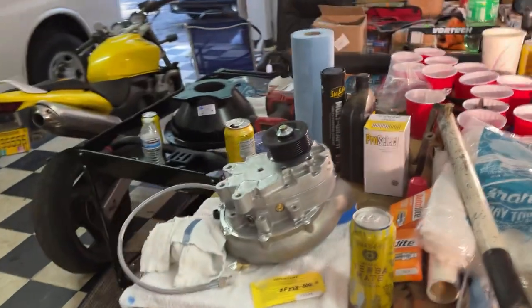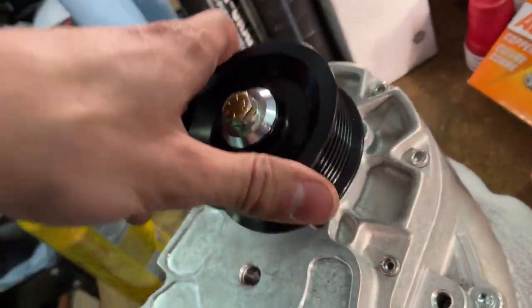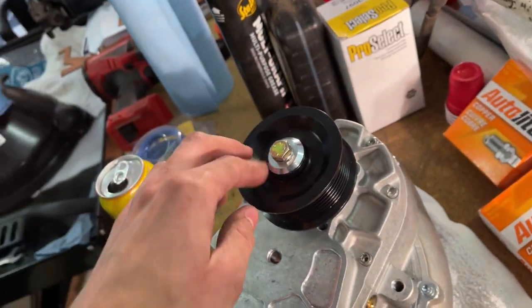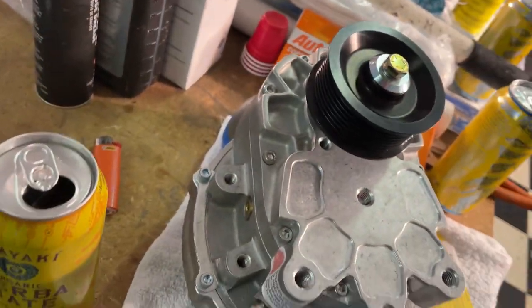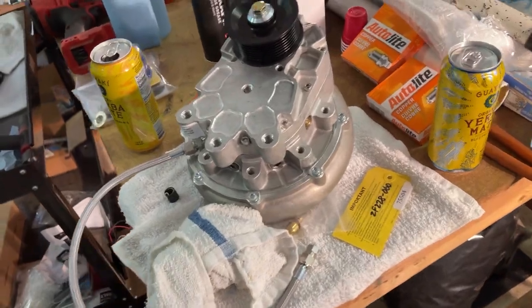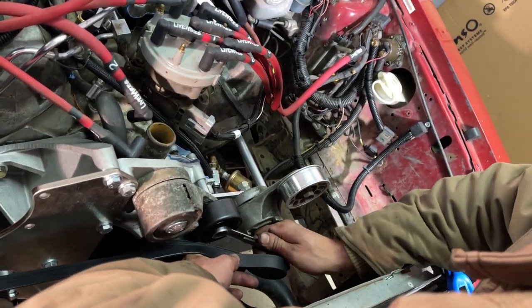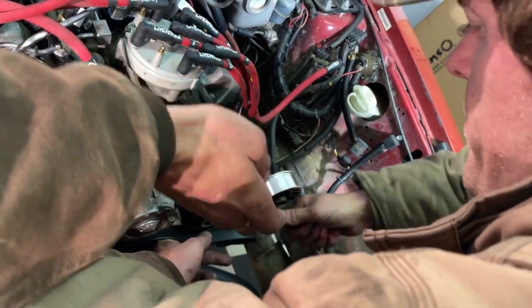Ben also got the supercharger pulley on. He had to heat up the pulley in order for it to slide around the shaft, and so now it is all torqued, good to go. One step closer here. I'm gonna have to do a double. He's got the crazy double tensioner set up, so we'll have to see if that's all good.